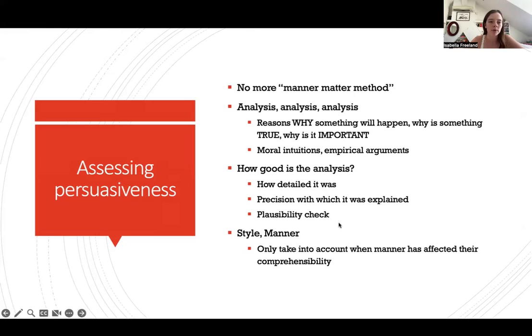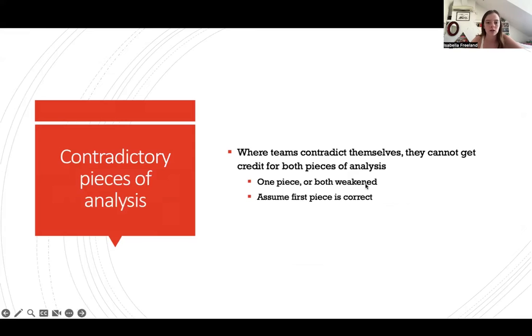And that's really important because otherwise speakers end up getting penalized unfairly. So for example, people who have a lower voice often end up getting penalized, or people that have an accent end up getting penalized if English is not their first language. And that's obviously incredibly unfair. So the way we account for that is not taking style and manner into consideration.